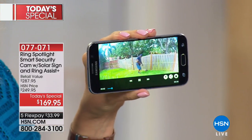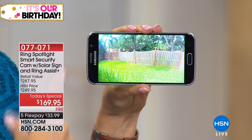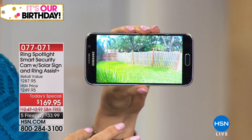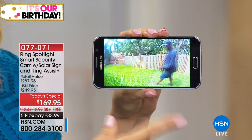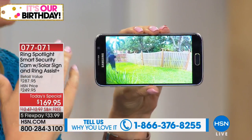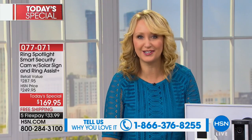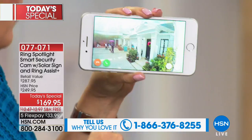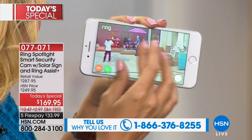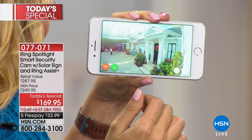This is actually Steve, a gentleman who owns a lawn company. He popped in yesterday — he usually has other individuals come and do our yard but he came himself. My husband had all these questions for him about how to fix some spots in our lawn. My husband was able to drive home and talk to Steve because he saw that Steve was the one in our yard doing the work that day. Whether it's a scary thing or a fun thing, you are now connected to your home — that's what makes this kind of technology so exciting.